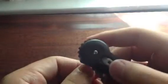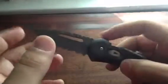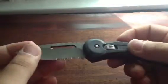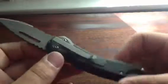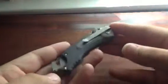The lock button has grooves, so it's easy to grip onto, and you can just spin around like that, which I like a lot. Or you could just put pressure and kind of do it the cool way. It came very sharp and pointy, no problem whatsoever shaving. One thing I don't like too much is the one-way pocket clip for tip down, but then again, what are you gonna do with this?